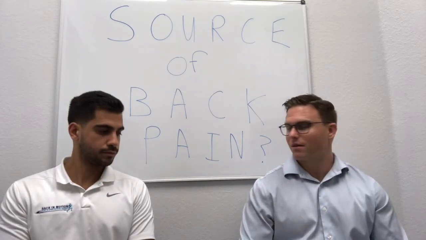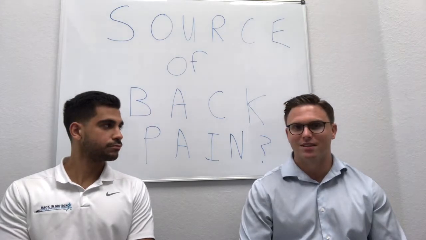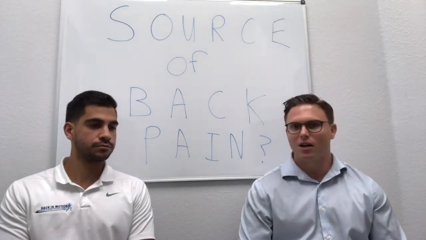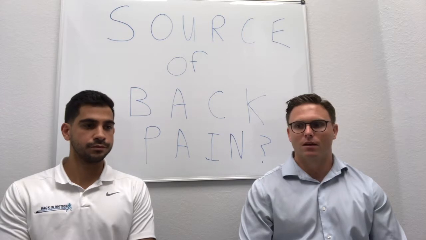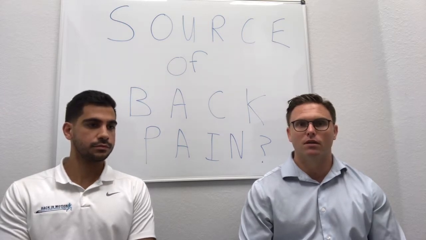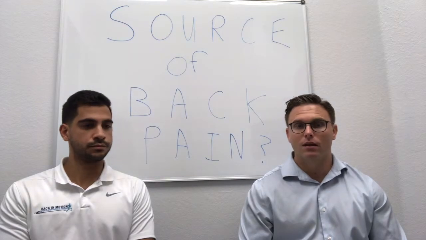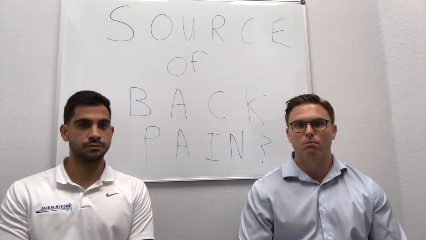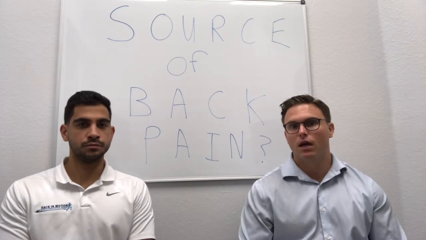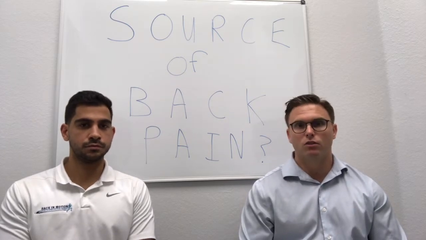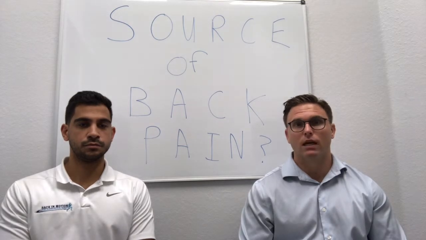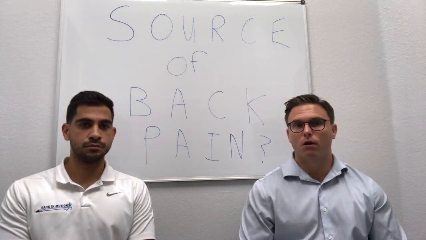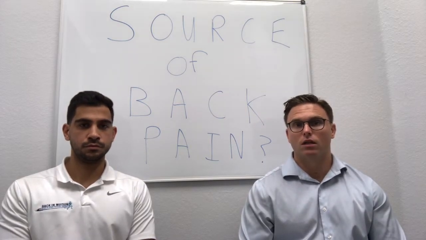So the next pain generating source is the all-important disc, which everyone thinks they have a herniated or bulging disc potentially. And so we always give this analogy here at Back in Motion that the disc is like a jelly donut. So the outside layer is hard, and that is called the annulus fibrosus, and the inside jelly part is called the nucleus pulposus. And the outside part of the disc, called the annulus, can be a pain generating source for patients who've got back pain. Typically patients who've got disc pain will have pain when they bend forward for the most part, and with prolonged sitting as well.